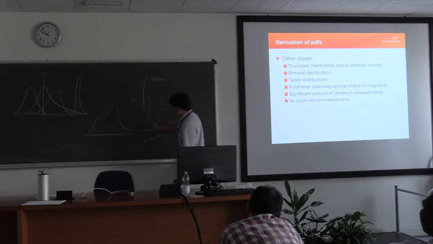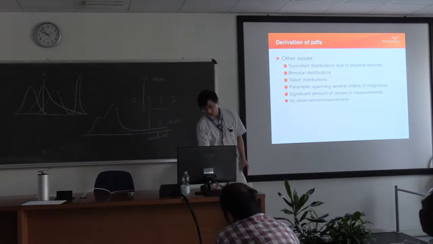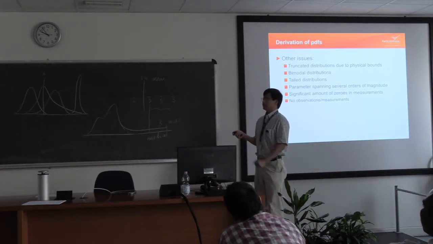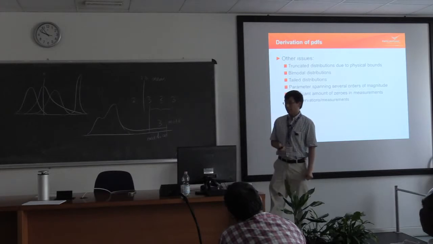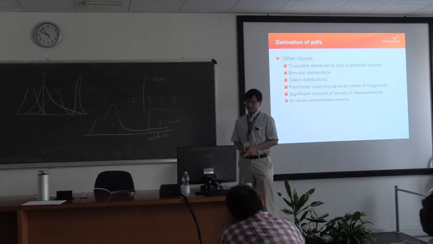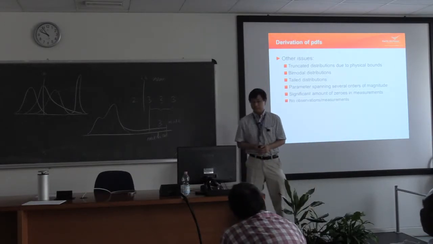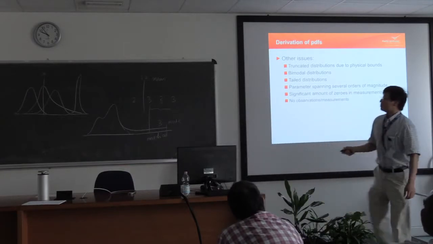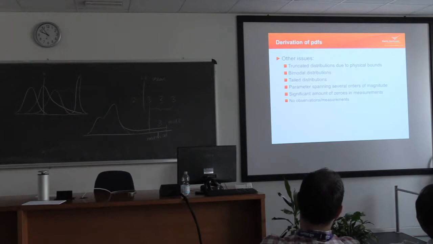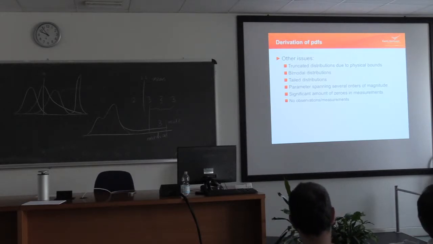If this tail extends all the way to a certain range, which cannot be described by any standard probability functions, okay, these are all very challenging cases that are listed. So we have a truncated case, a bimodal case, a tail distributed case. Can we handle that? The answer is yes, we have some solutions.